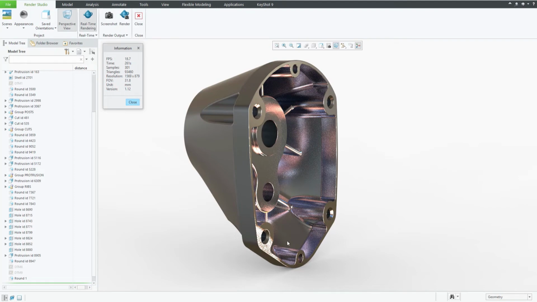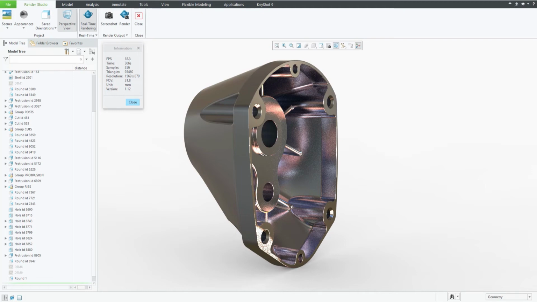Essentially, when you set a scene up, there are two main sort of inputs into how that scene is going to look. One is the scene setup itself, so that includes lights that you would have in the scene. It includes any sort of background that you would see behind the model, so you can see that we've just got a white background behind the model here, but there are other options that we'll look at. So that's lights, background, and also the environment that the model is sat in. So you can't see it in this view, but this model is actually surrounded by a photograph, if you want to think about it like that.